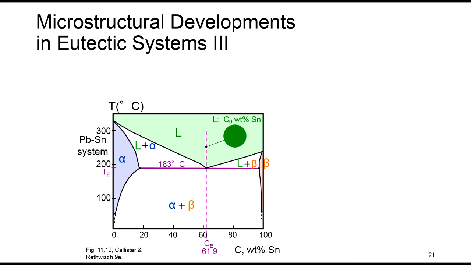Now, during this transformation from liquid to two new phases, right below the eutectic point, we have a redistribution of the lead and tin components, because both alpha and beta phases have different compositions, and none of them is liquid. So we will have a redistribution which is done by atomic diffusion. The microstructure of the solid that results from this transformation consists of alternating layers, also called lamella, as you can see here. Blue is alpha, and red is beta phase, and both of them form simultaneously at the same time during the transformation.